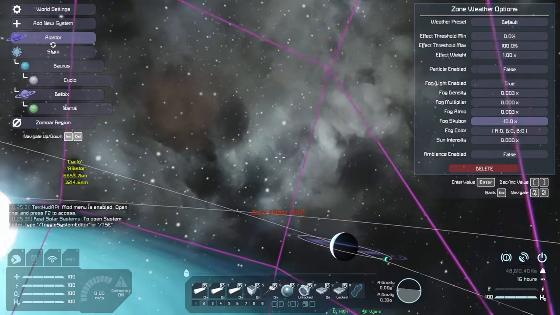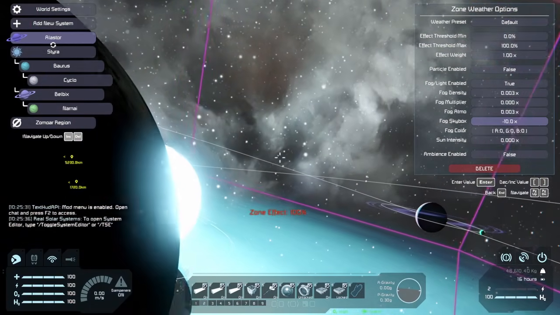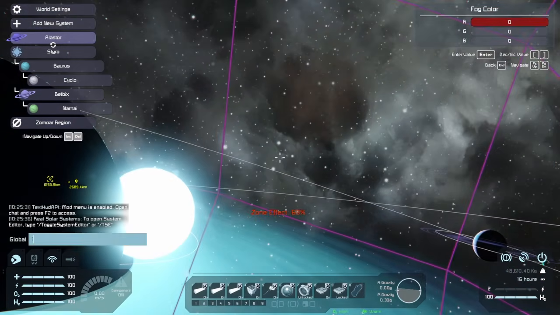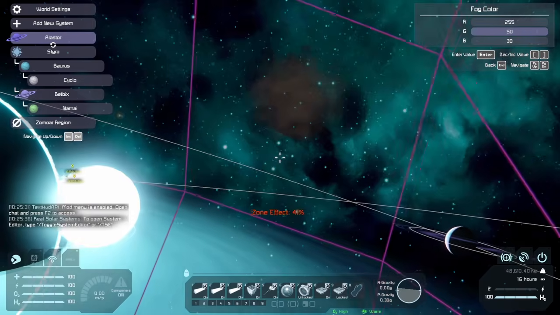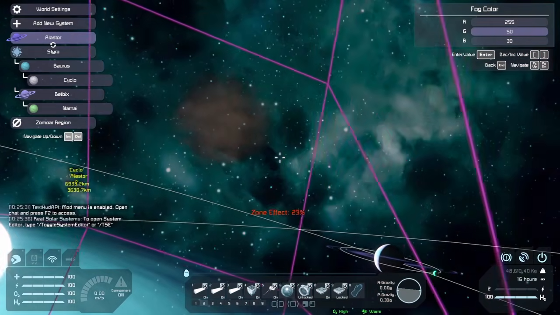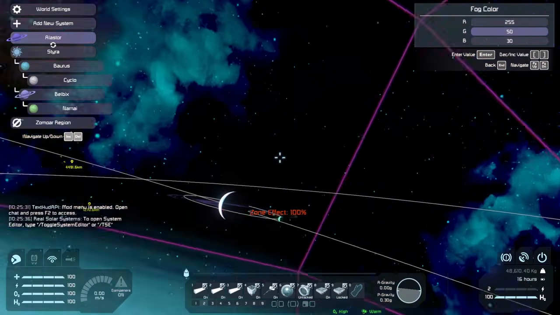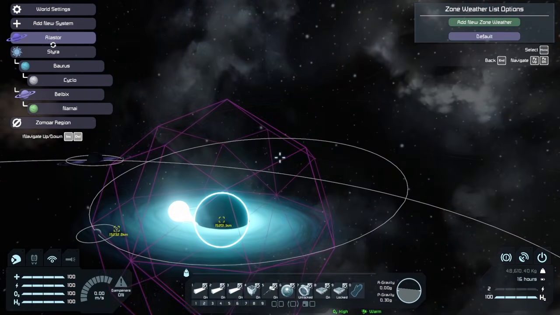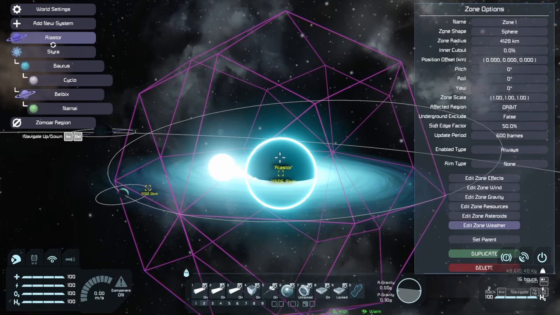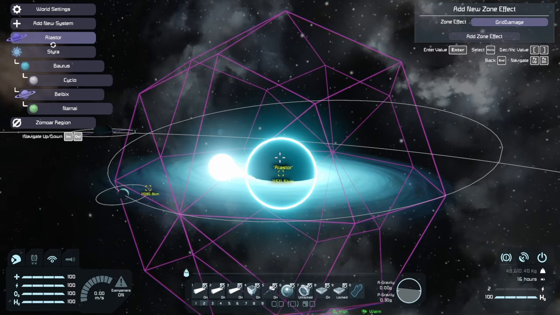You can get some interesting visual effects by setting some of the fog values to negative or larger than 1, but it may cause graphical issues. And we'll add in some damage for grids and players.